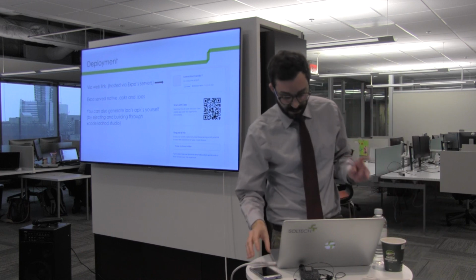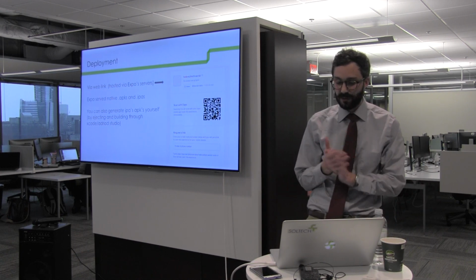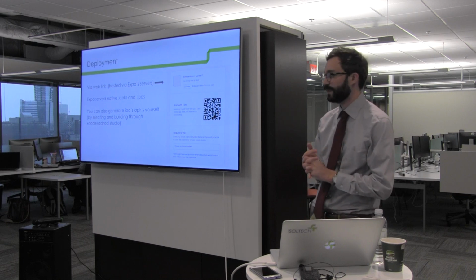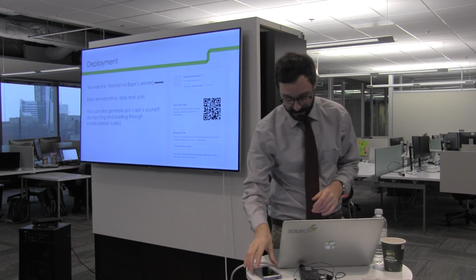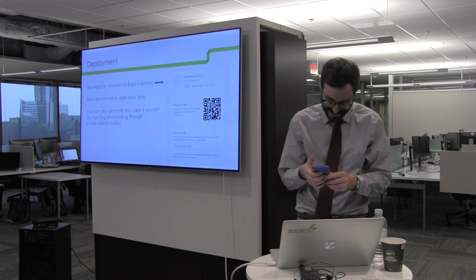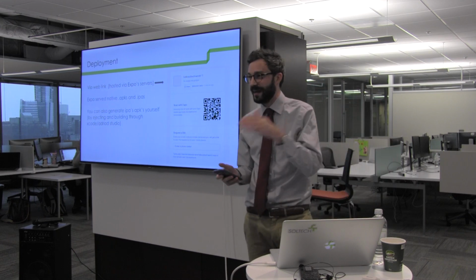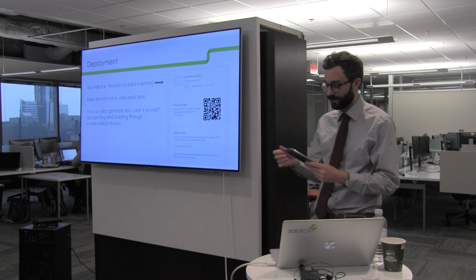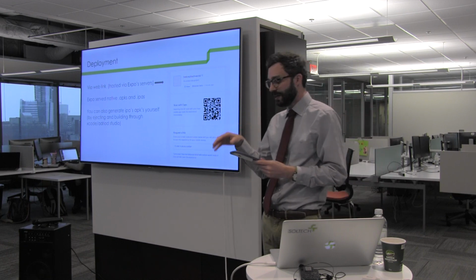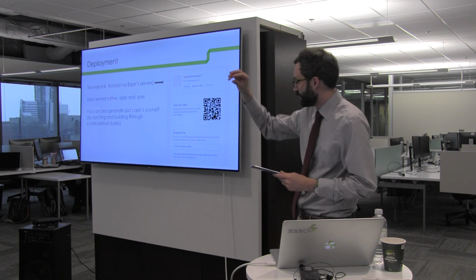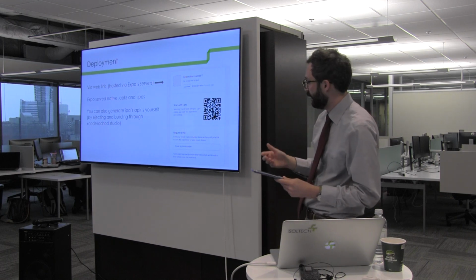But what you can do is, and this kind of requires you to create an Expo account, but that's free to do and set up. This is pretty cool. What you can do is you can host your app through the Expo server itself, and they'll host it for you. And the way that that works is you go to a link, it essentially will send you the JavaScript package, and then you can run it.